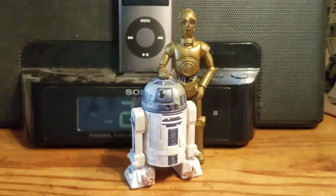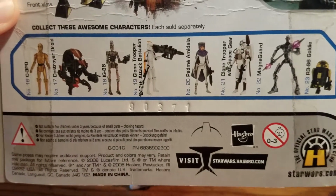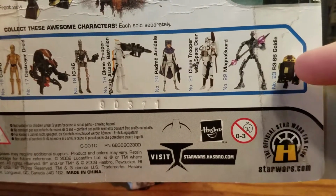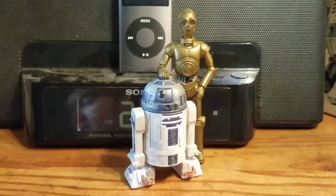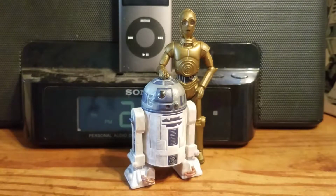And he was released in the same wave as R3S6, which I don't have to hand at the moment, but I can show you the card back for R3, and you basically see that in this 2008-2009 wave, R3S6, or Goldie, is in the same wave as C-3PO, so there you go. And I will do a review of R3S6 in the near future, so keep an eye out for that. And I think that's it for 3PO.